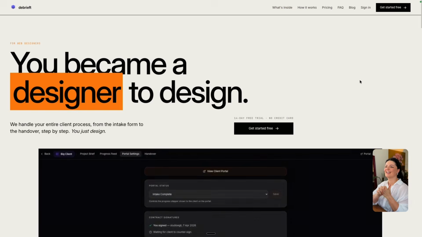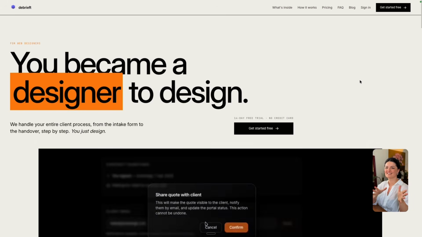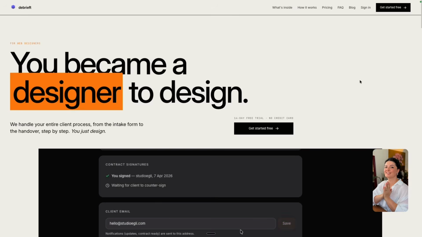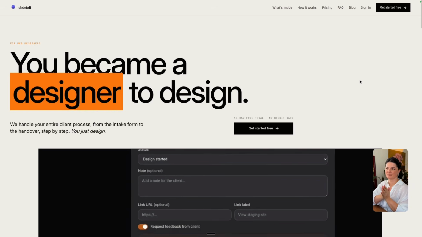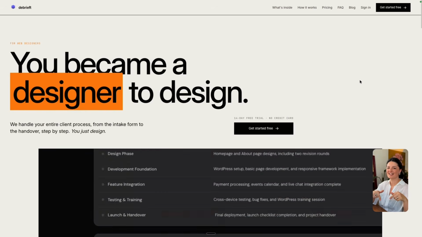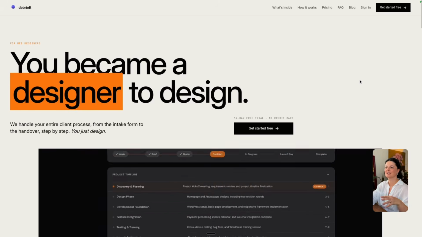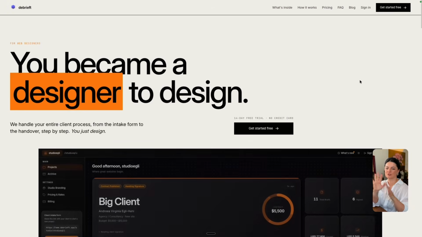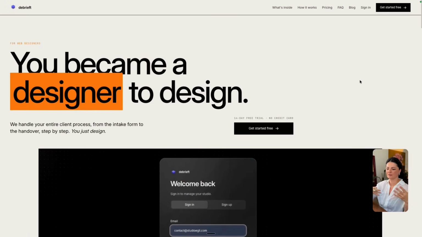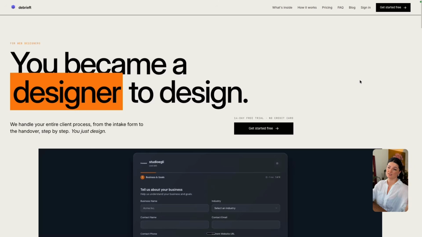Spoiler alert, I have already done a test and we're going to do another one to see if this time is going to be better because I learned from my mistakes. And also, I'm going to ask Claude Code to tell me what I should prompt it in order to achieve this exact design from the start. So we don't have to go back and forth all the time. Plus, that is going to save us a lot of tokens.